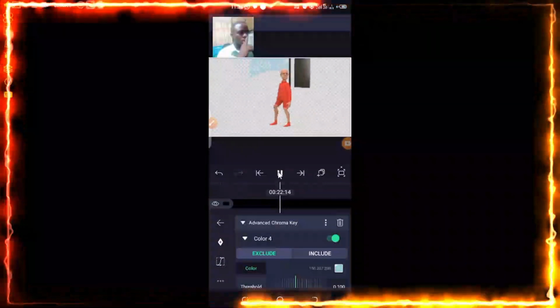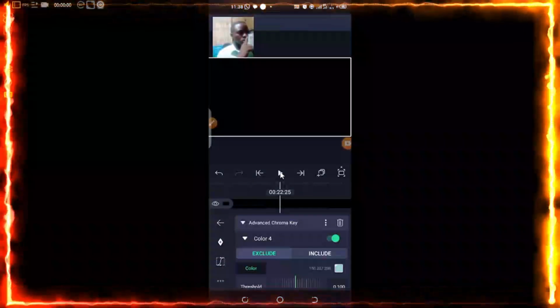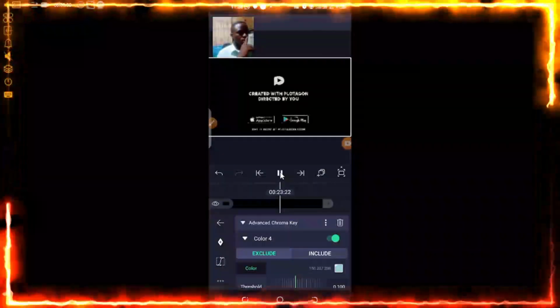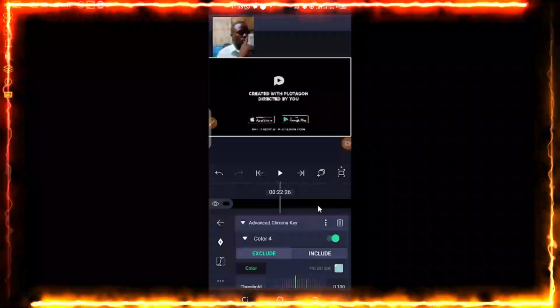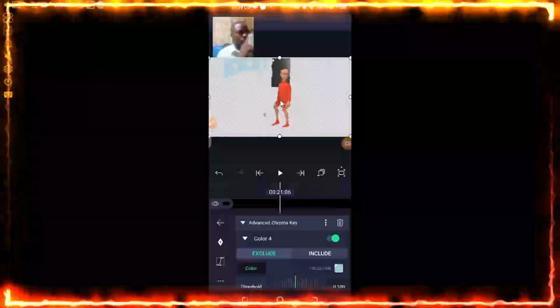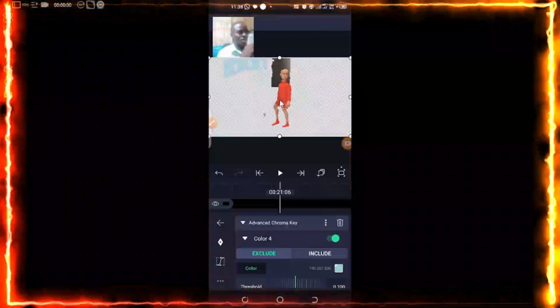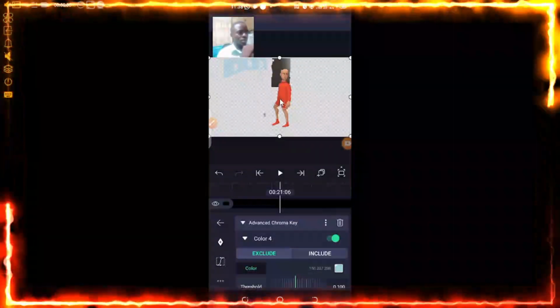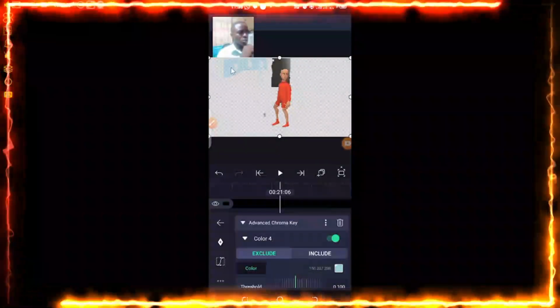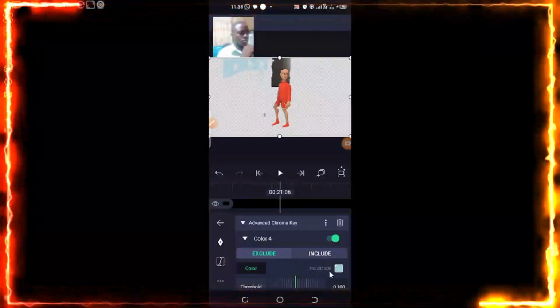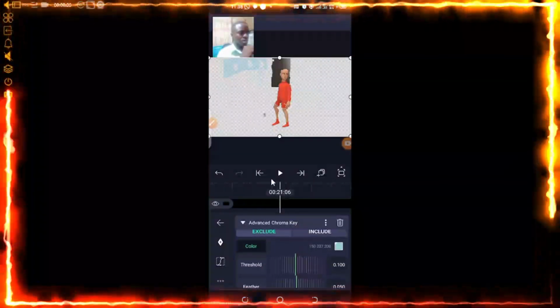Now you will notice something. Sometimes when you are taking it back and forth, it will look as if your phone is lagging. Never mind.